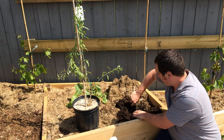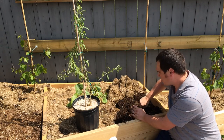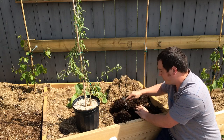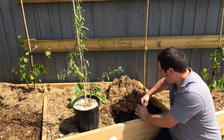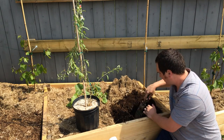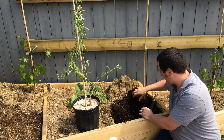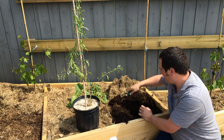Goji berries are known for their health benefits. Those health benefits are largely unverified, which is fine, but they've got a lot of antioxidants in them, a lot of vitamins — A, B, C — a ton of good vitamins. One of the things you want to watch out for is consumption rates. There are a couple of reports about people consuming large quantities of goji berry tea and having issues, typically in conjunction with prescription medications. So if you're worried about it, talk to your physician. For me it's not a whole lot, and this is an interesting one to grow.